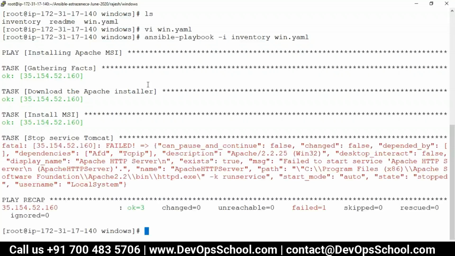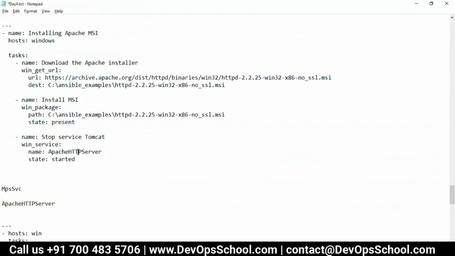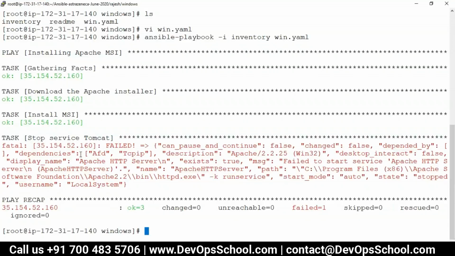So now, there is something which says stop. Did I use the right one? Started, correct? Name. It says dependency exist. Message failed.